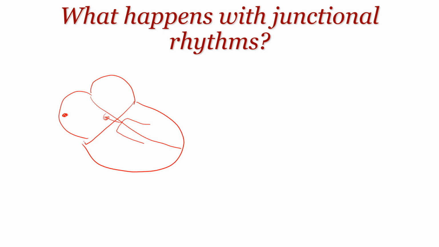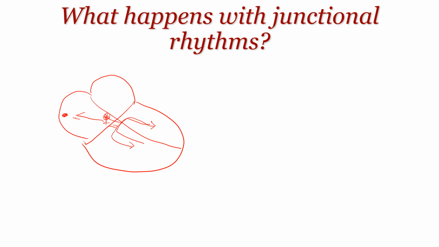So what happens with the junctional rhythm is that somewhere within the AV node or nearby the AV node, there will be the firing focus that will fire up to stimulate the atria and will fire downwards to stimulate the ventricle. And the stimulation to the ventricle will happen via the normal pathways, the normal conductive system. So basically, the outcome is going to be a narrow complex.